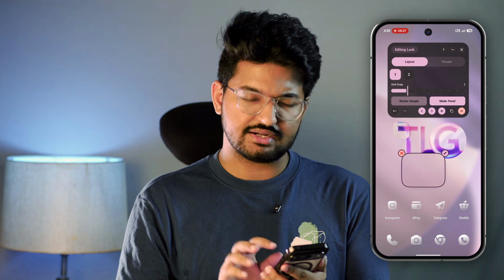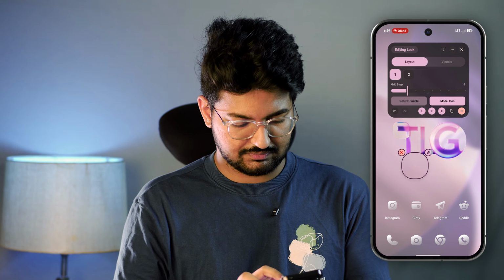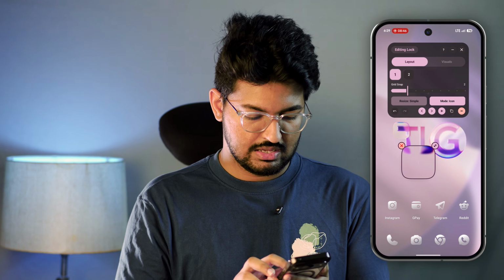The next option is the panel mode. So right now the shape is in panel mode. That means the horizontal and vertical width, or width and height, of the shape are independent of each other. But if I tap on that, it will become an icon. Now it remains a square with certain roundness. No matter how much I increase or decrease, it is going to be a square. So first let's just add a dock. So I will just tap on the shape and now I can freely move it around. And you can see the beautiful wobble effect that is there.